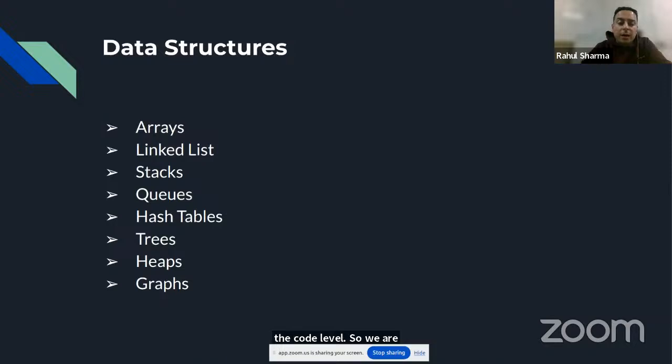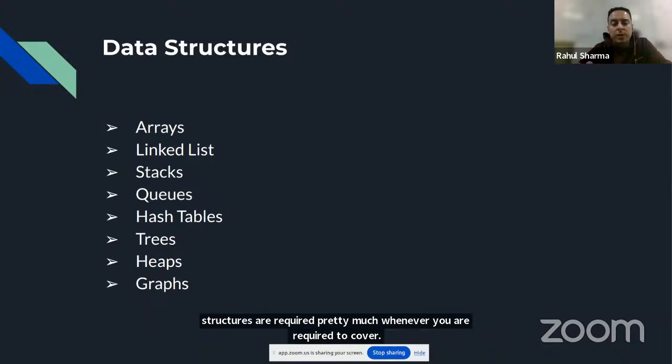I have mentioned a few on the screen: the array, linked list, stack, hash tables, trees, heaps, and graphs. All of these are required whenever you go into the phase of coding.